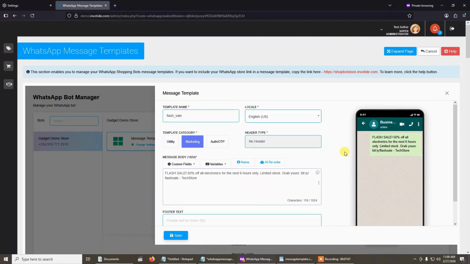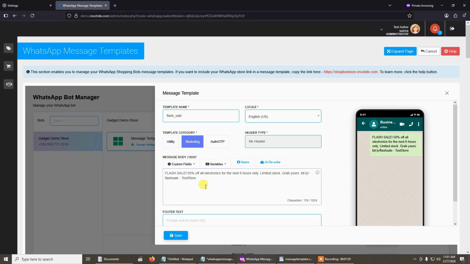So note that once you paste it, you see that in the preview section, it shows us how our message will appear when the WhatsApp subscriber receives the message. So after adding this, you can proceed to maybe add any adjustment you want to make to this.